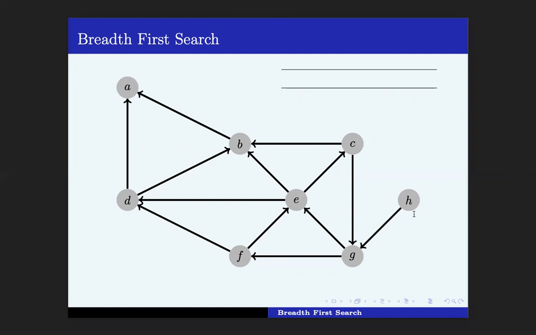So let's do it again. I start from H. Think of H to be your great grandfather. H is generation 0. You are drawing the family tree from H. The family tree is not a very good way to think about it, because there are a lot of complications here. But yeah.